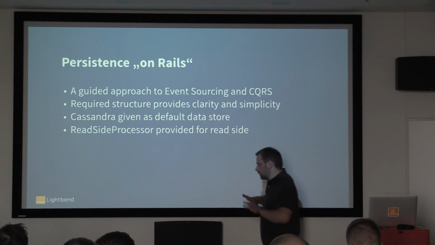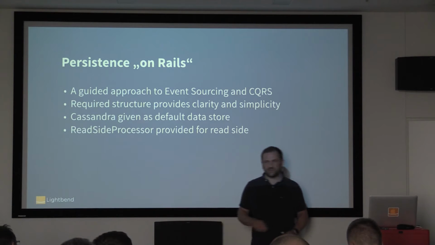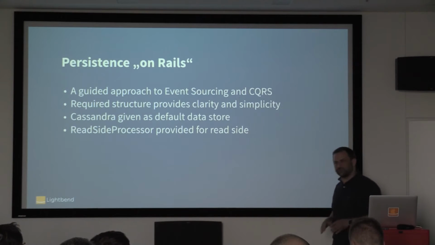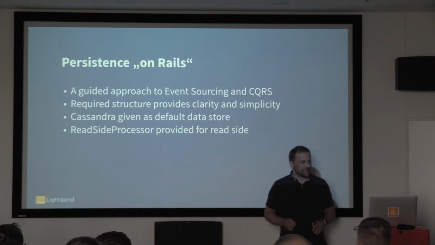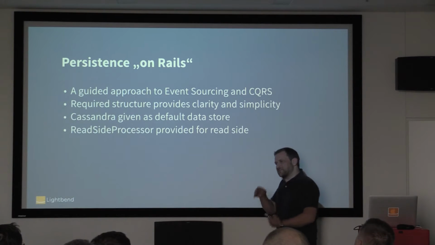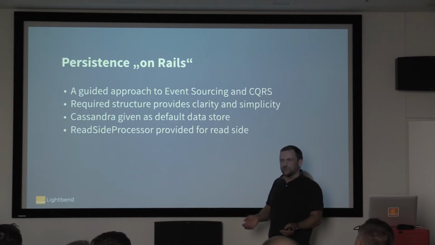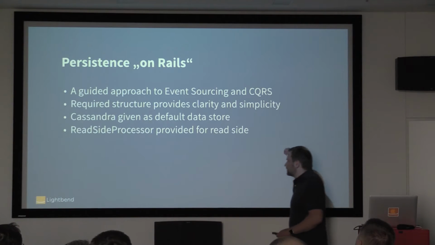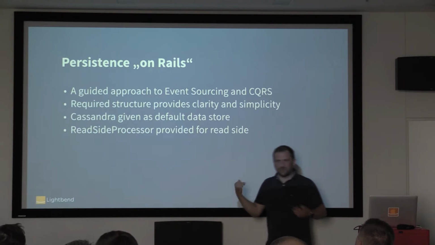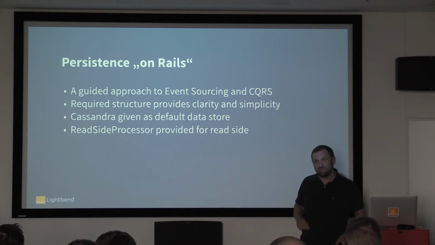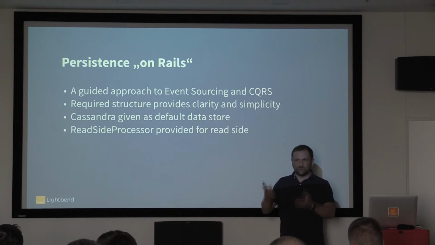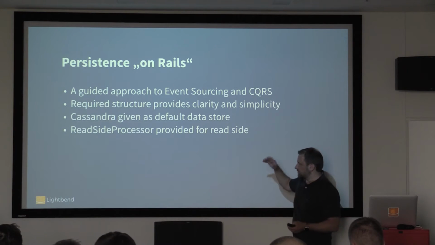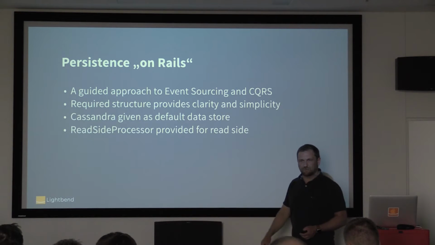So we want to push people towards using event sourcing and CQRS. Maybe not for everything, but we think it's a good default and people could use that more. But we will try to make it simple too, so we put a lot of structure around this. This is part of being opinionated. And also, for example, we give you Cassandra as a data store. I'm going to show it to you when I show the development environment. We just fire up Cassandra for you, and then you don't have to configure anything for development.